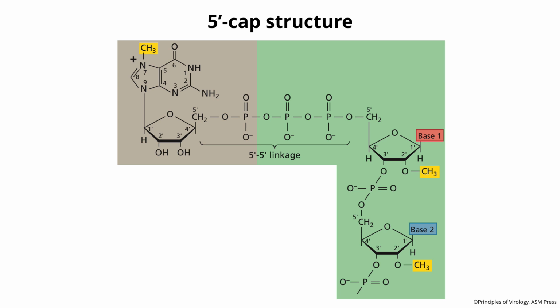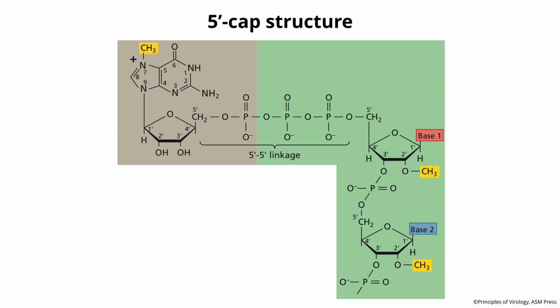All right, let's look at some of the processing events that happen on the mRNA. The first thing is the addition of this cap structure. So here on the right is base 1 of the mRNA, base 2, and you see they're connected in a 5' to 3' linkage. The 5' carbon on the ribose is attached to the 3' hydroxyl. However, the cap is added in a backwards direction. It's 5' to 5'. That's one reason why we call it a cap. Not only is it attached in a 5' to 5' linkage, there are 3 phosphates in between the 2 bases instead of 1 in the rest of the RNA.